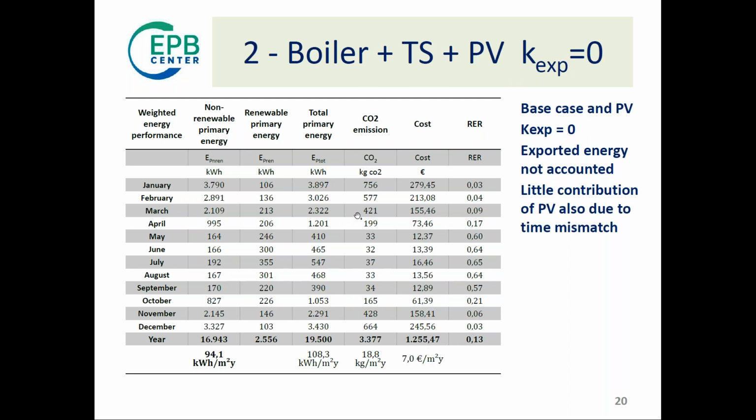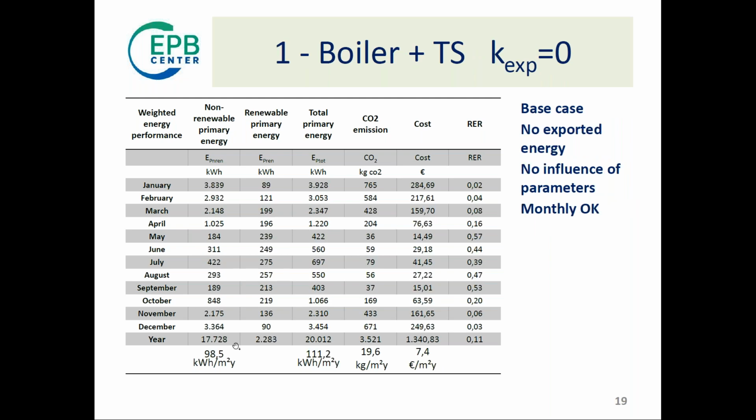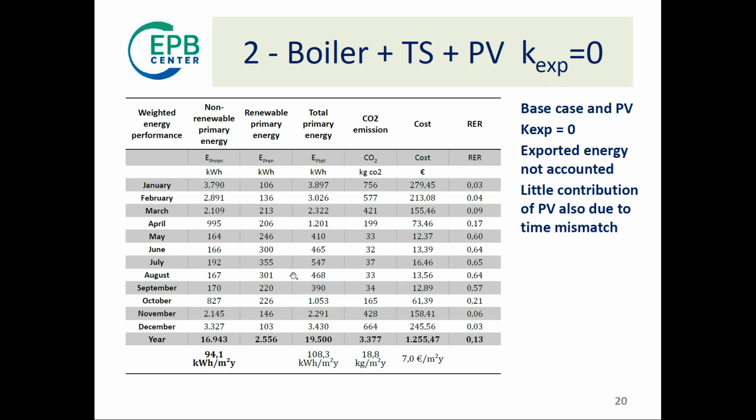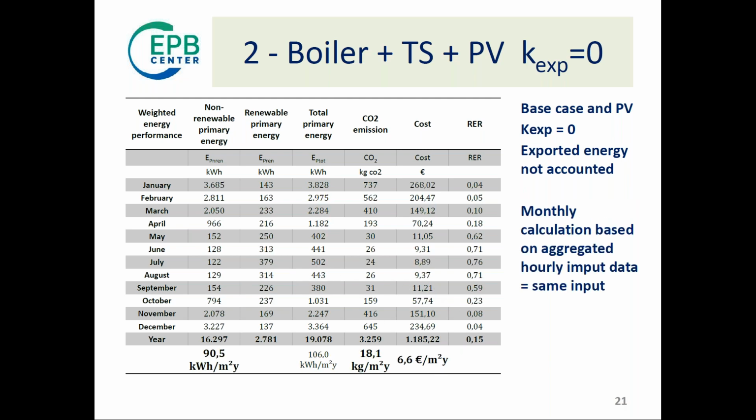So the first thing, we could add some PV, but of course, if you add some PV and you take K exported equals 0, so you don't take into account in the energy performance your photovoltaic which is exported, in that case, you will not change your energy performance so much. The previous value was 98, for example, and here, despite 3 kilowatts of PV, it's just 94. We are contributing for the cooling and for the auxiliary, and that's it. And the renewable energy ratio is still more or less the same.